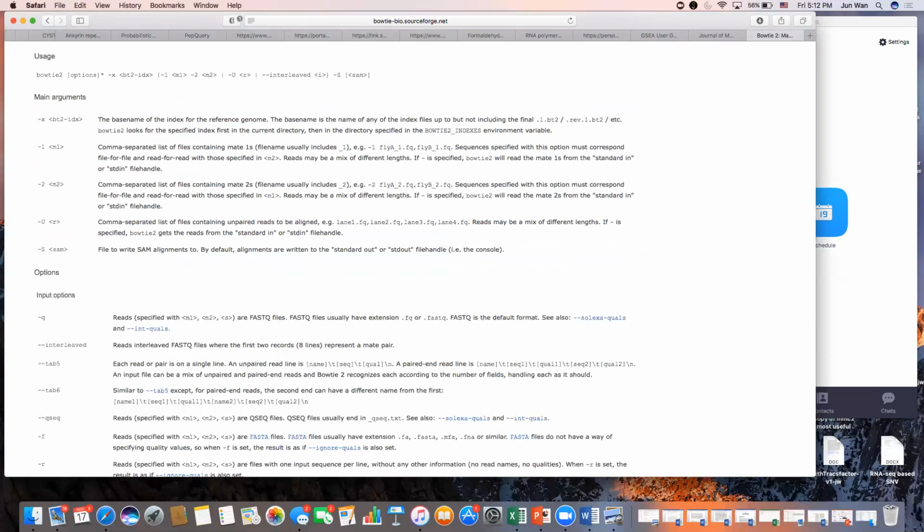Because when you see this paper, if you pull up Canvas and you see this paper, the command's right there under Bowtie. The -k 4, so Bowtie 2 -k 4, it's the number of valid distinct alignments that Bowtie 2 will search for, and those are all based on the alignment score with a cutoff. The -X 2000 stands for the maximum number of reads that Bowtie is going to use. It's part of what makes it much faster and much more efficient. Where BWA will just churn and churn and churn and work its way through all of the reads, the maximum that Bowtie 2 is going to take is set at 2000. You can change that, you can lower that, but 2000 is the maximal cutoff.